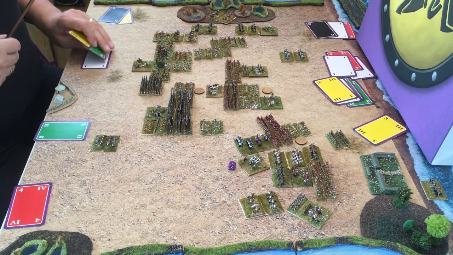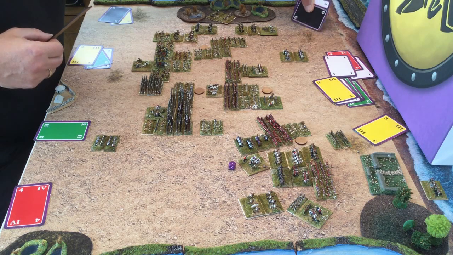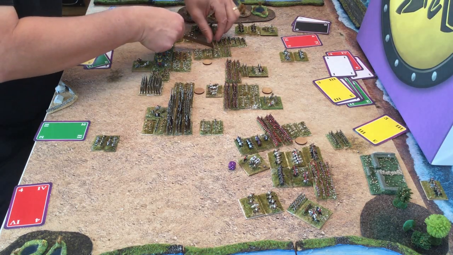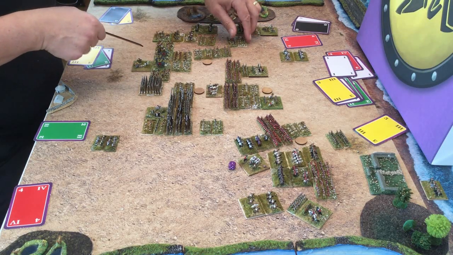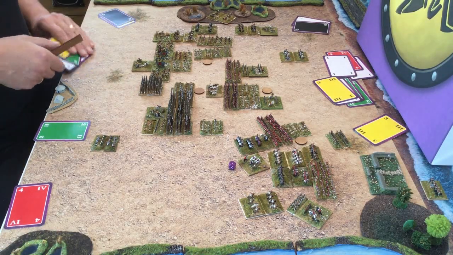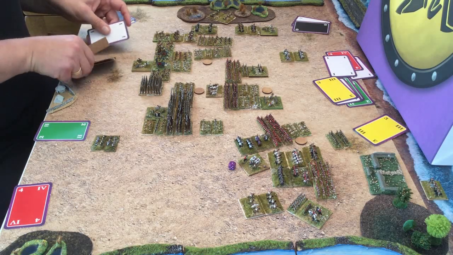And in response, the Zistophra will wheel these spears to get them firmly in the way of the cavalry there. And he'll take those with him while he's at it. There we go. Over on this side, they want to get rid of some of these troops, but they don't want to advance with everything.